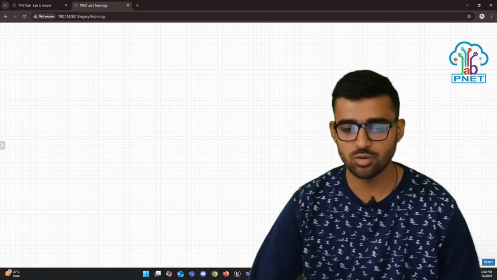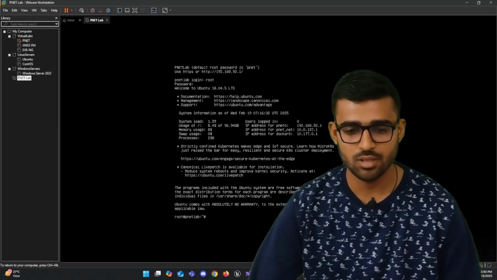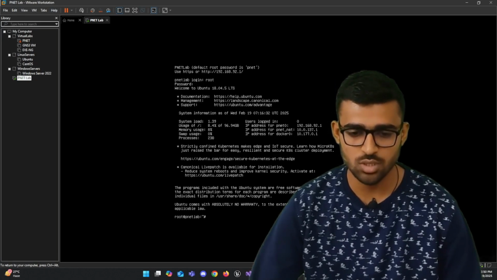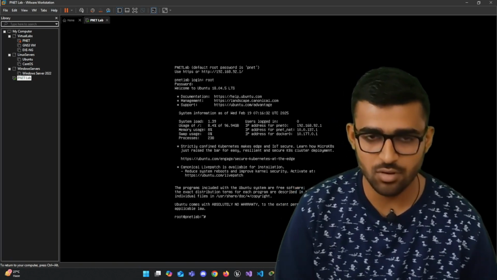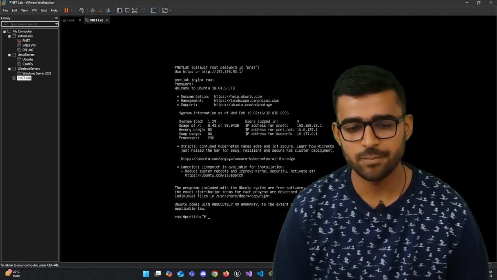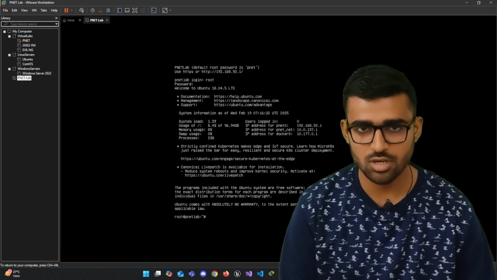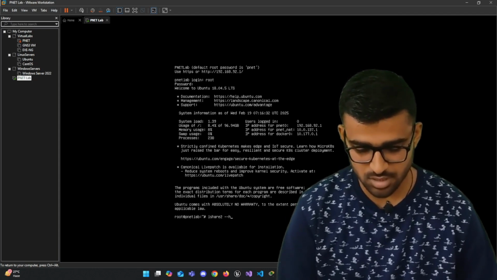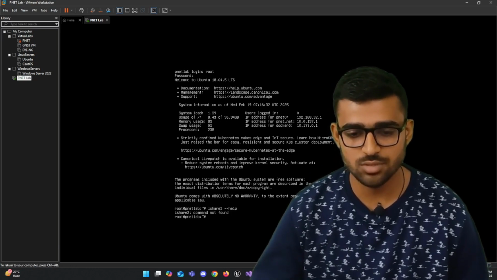For this I am gonna use my CLI. But before doing anything, we need to install a software that helps us install our images. There are many images available by default. I'm gonna install a tool called iShare2. If I type iShare2 dash dash help, there is no such command. So first of all, our first step is to install it.